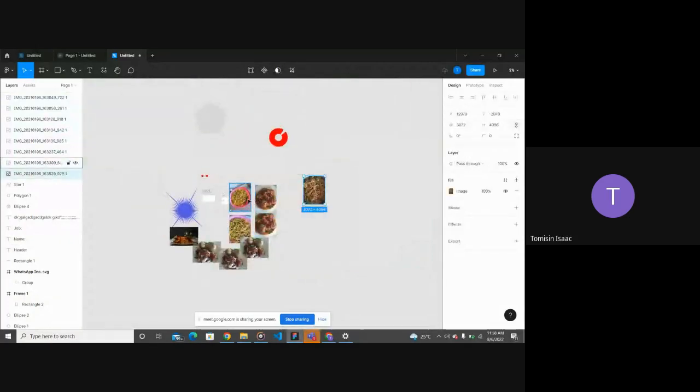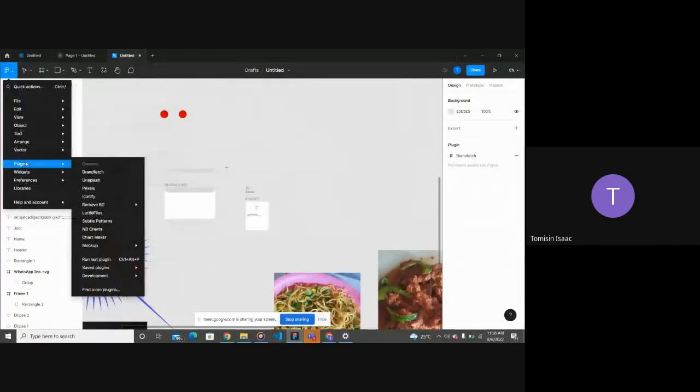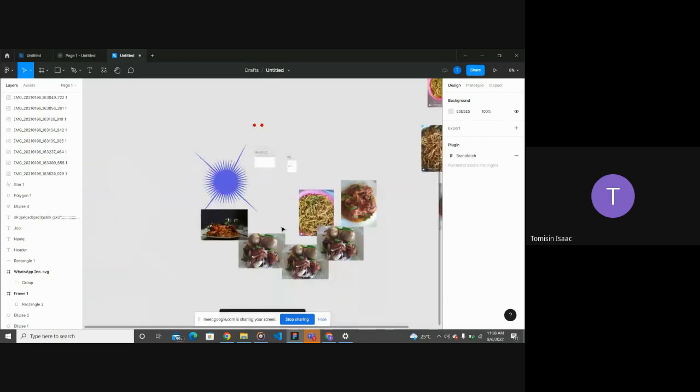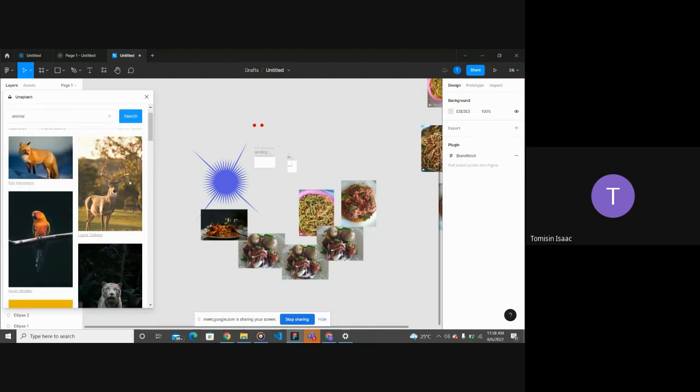There are other ways to do it too. You can also use a plugin. There's this plugin called Unsplash. Or is it? There's one called Pixel 2. Let's use Unsplash. You can just bring in pictures from Unsplash instead of going to your file directory. You can also copy an image somewhere and just come here and press Ctrl V. Ctrl C to copy, Ctrl V here to work. Let's say animals. Okay, you can just click on this. You can see it is here.